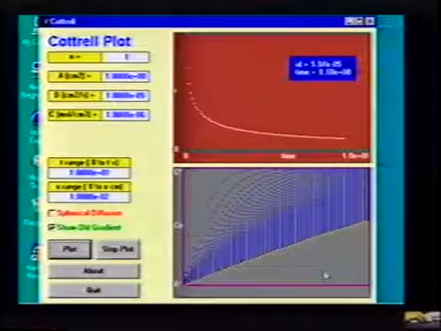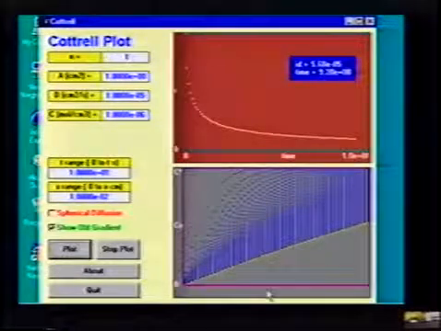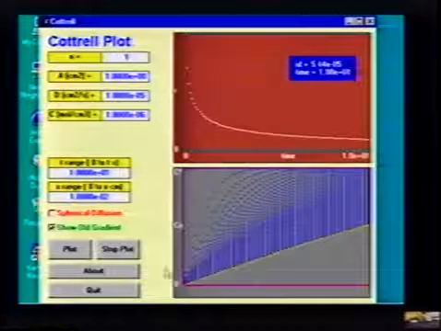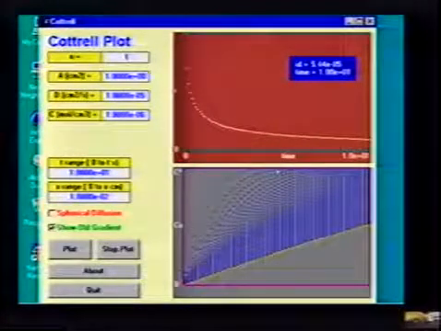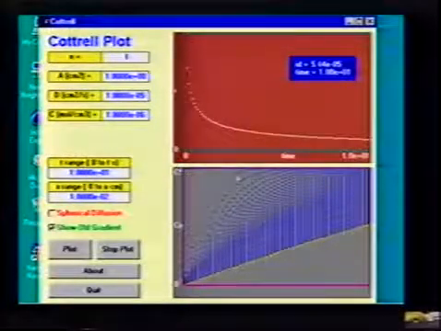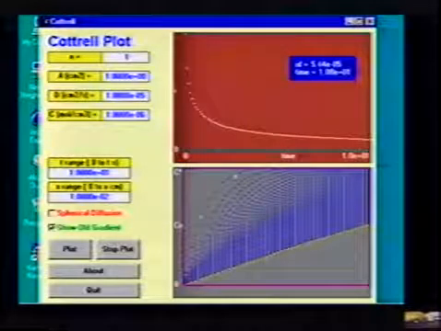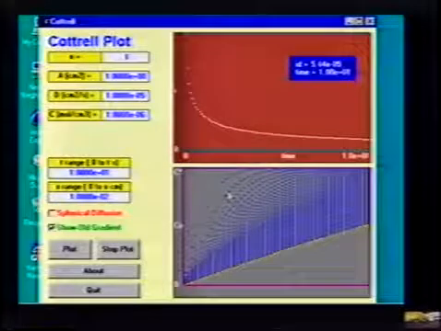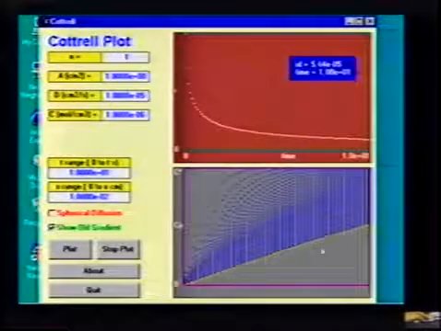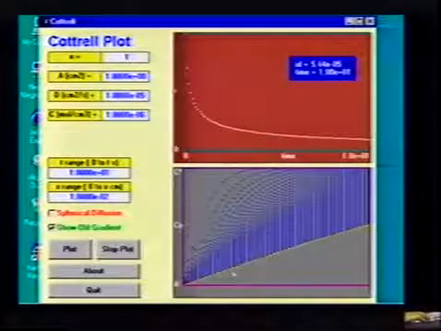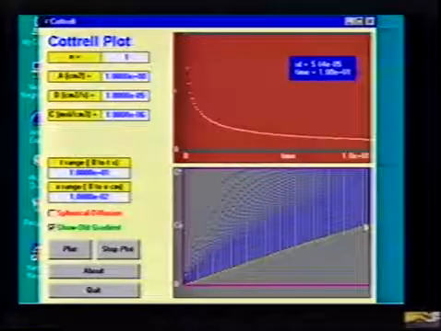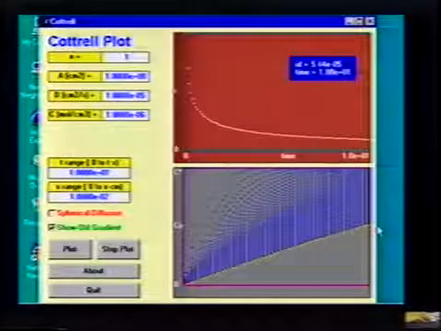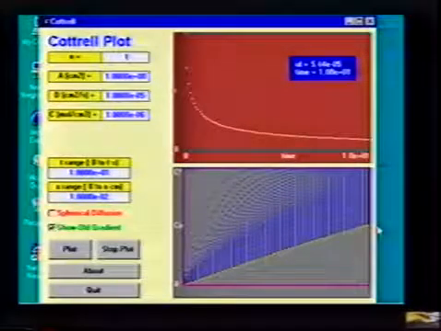Whoops. This should say x, and the thing erased it. But what you see is the gradient, and you see at t equals 0, and then I show in animated form the previous gradients. And you can see that at shorter times, that gradient is much steeper than at longer times. In fact, it's kind of linear at very long times, as you'd expect. Now, that's only because we're only looking at that first 100 microns of solution.